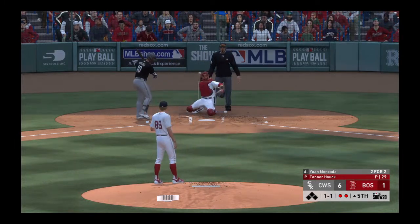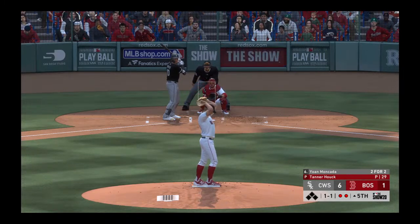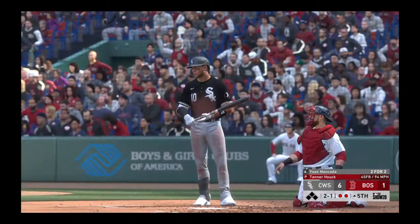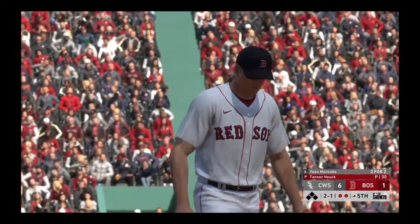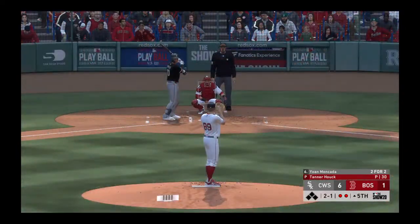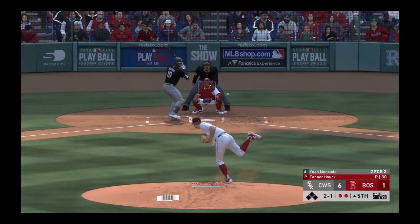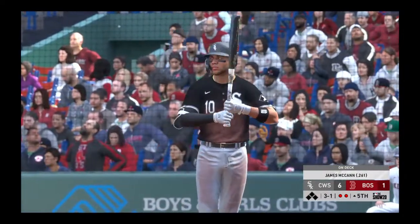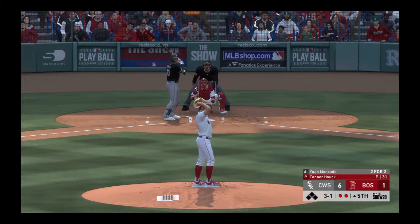Pitch taken several inches below the zone, in fact. Can't catch the corner away with the fastball. It's 2-1. Can't find the zone there, and it's 3-1. Good job to work the count and put himself back in the driver's seat. Started off with 1 strike, and now he's got the count in his favor, 3-1.